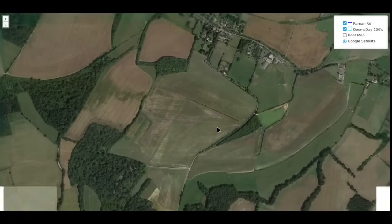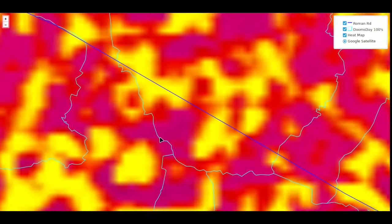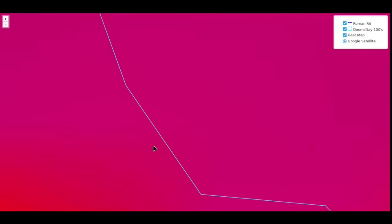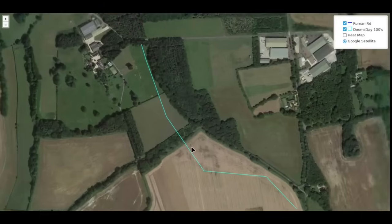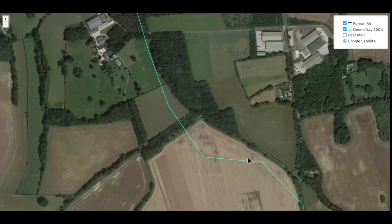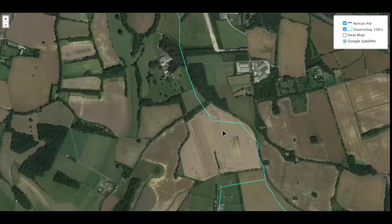So this field here, hardly any metal detecting has taken place right there. This could be very useful if you're an organizer of a rally and you want to find places that haven't been done to death. So we put the heat map back on like that. Look. And if you want to find stuff, you can see a Saxon boundary. Look, loads of stuff has been found here. We take off the heat map, and loads of metal detecting relics have been found in this area. In fact, you can see some areas that look like they've been done by archaeologists. So this is the heat map. Very useful, I think.